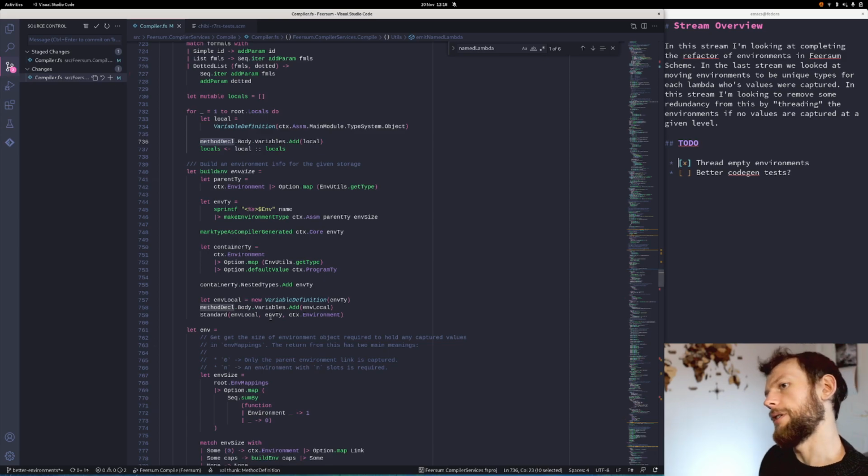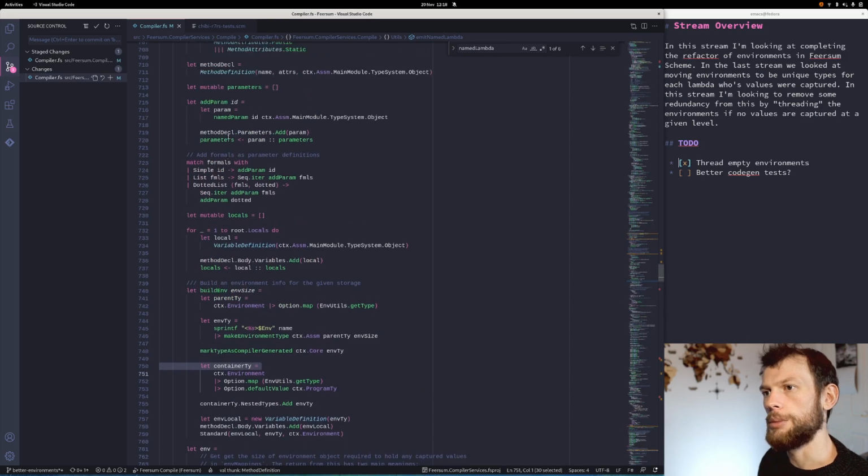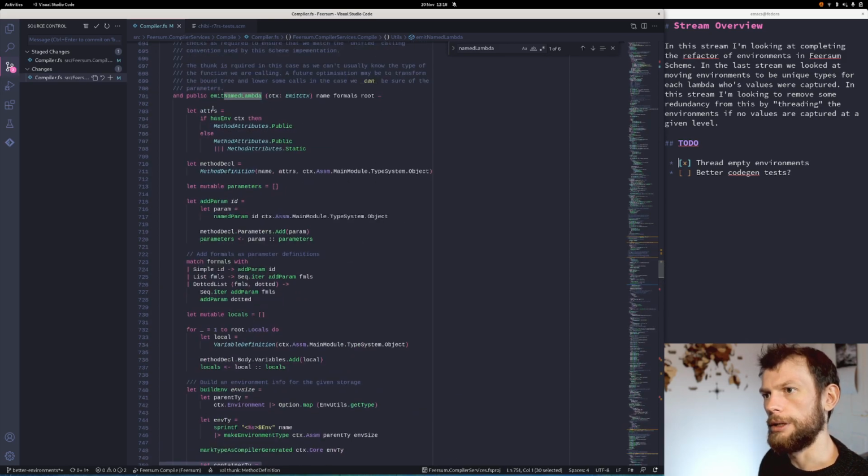So that one has an environment there. So we're gonna have a container type, and has environment will return true here.